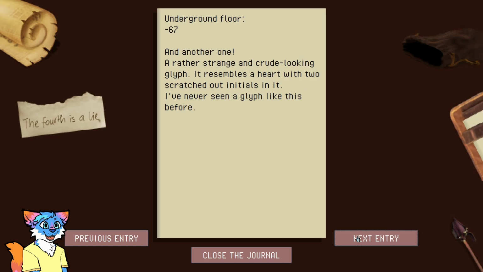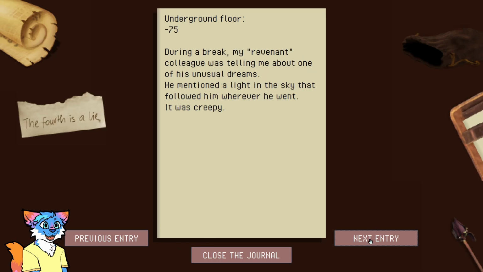Yeah, this is not a legit one though. The heart with two scratched out initials in it. There's nothing. There's no glyph that matches that. So I'm gonna circle it. Because I don't think that one's a real one, because we do the same thing with our lady friend, remember? So it is just that kind of graffiti.